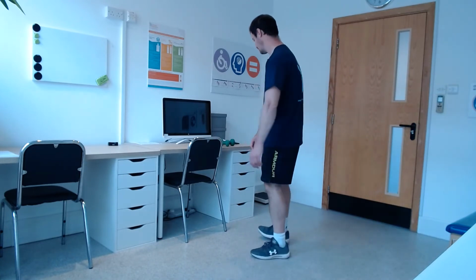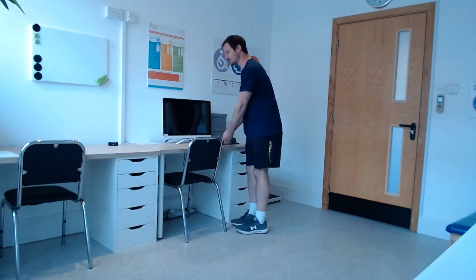Keep active, keep moving when you're resting. Whether that's on the spot, you might even be sat down, just kick your legs, lift your knees up and move about. I don't have restless body syndrome, I just do an active recovery.